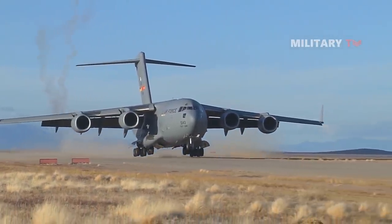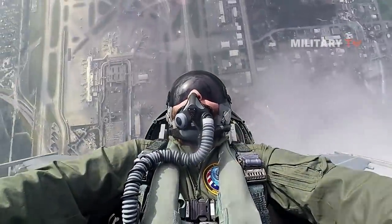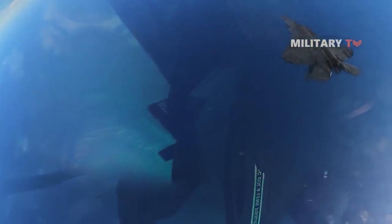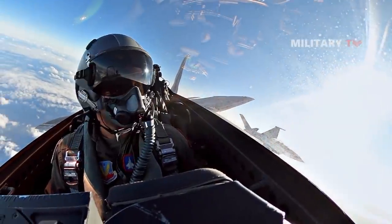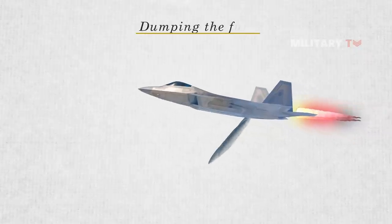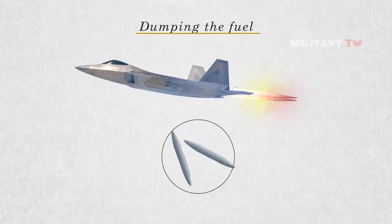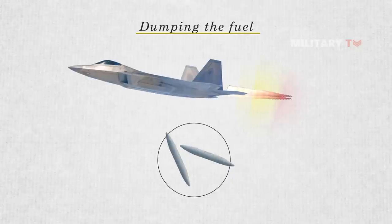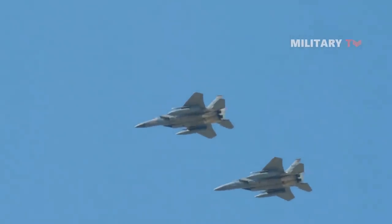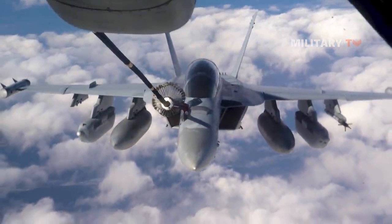If a plane has a mechanical problem or a passenger has a medical emergency and needs to make an emergency landing early in a trip, they won't have sufficient time to burn enough fuel to lower the weight of the aircraft. This implies that the pilot needs to get rid of surplus weight as soon as possible, and the simplest way to do so is to dump fuel. Not only does this reduce weight, it can also simultaneously decrease the stress on the airframe. However, the fuel dumping must be done at high altitude to ensure that the atomized fuel evaporates before touching the ground, and it is also required for the plane to have as little flammable material aboard as possible.